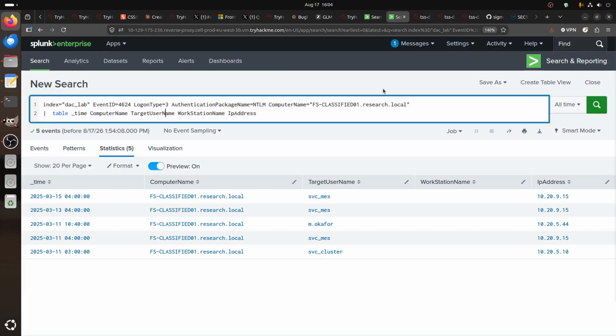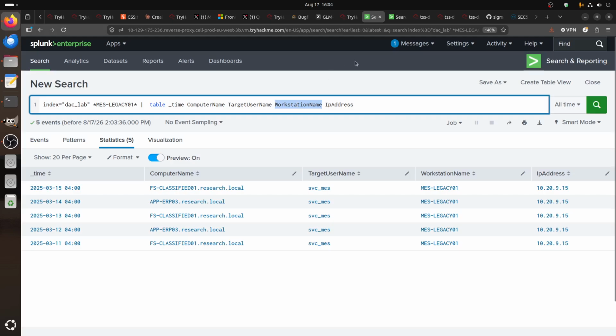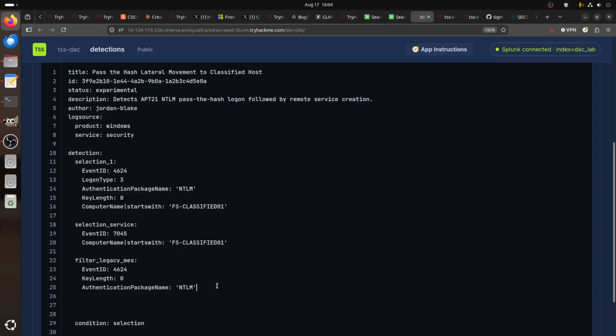So at least, of course, we need to define it. Basically we're talking about workstation name. It's straight workstation name. So we can just say workstation name.